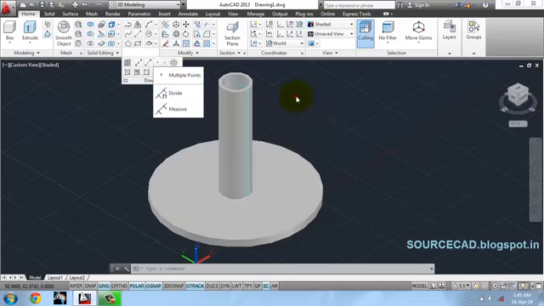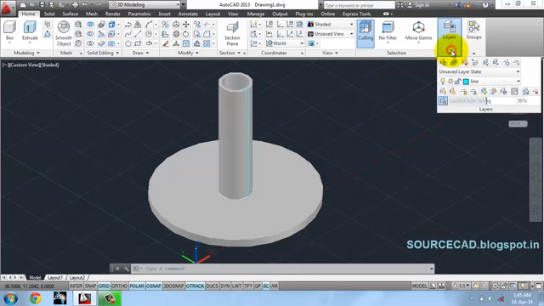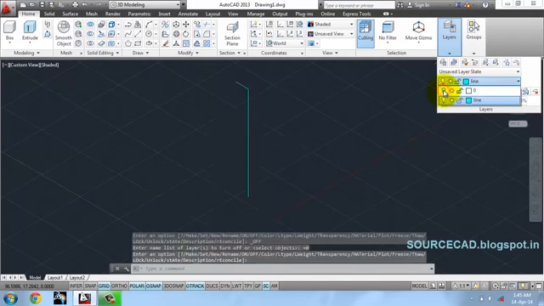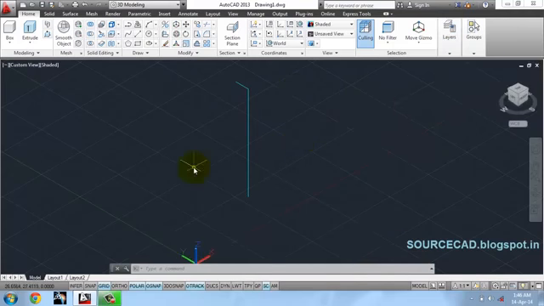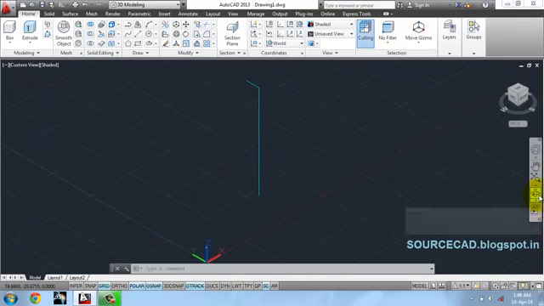But before making that, I will hide this object from drawing view. To hide it, go to layers and make layer containing that object off. Now we have only 2D profile left here.